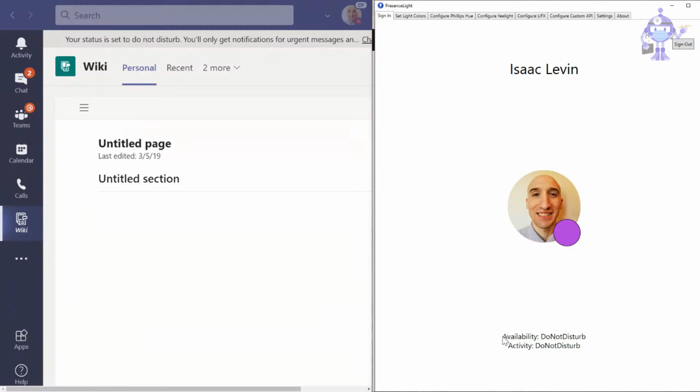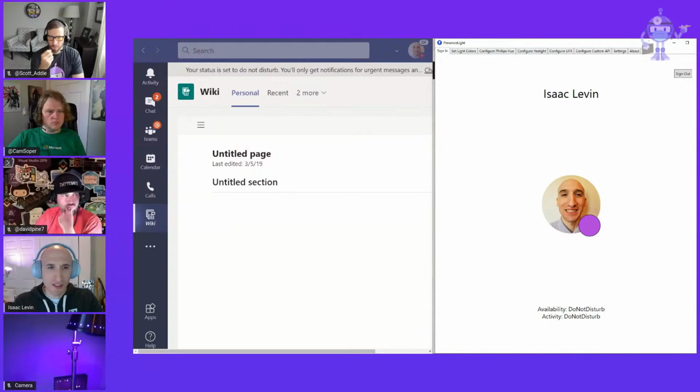For instance, if you're in a Teams meeting and you're sharing your screen, it'll say availability: do not disturb, activity: presenting. So a lot of people are asking, can we get more granularity, where I can control the colors based on the activity? I think it's a great idea, and it's something I'm currently looking into. How do I put that in without writing a bunch of code that doesn't make sense? These are just things from the community that people have reached out to me about.